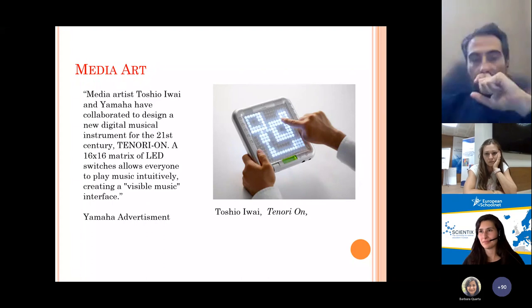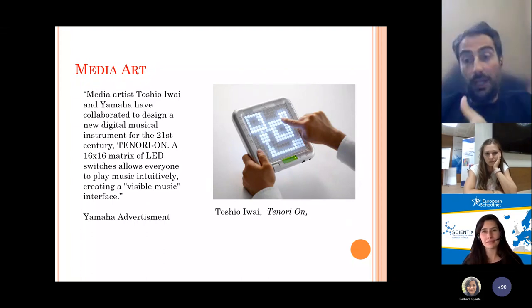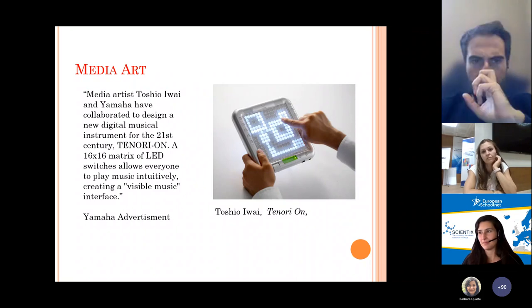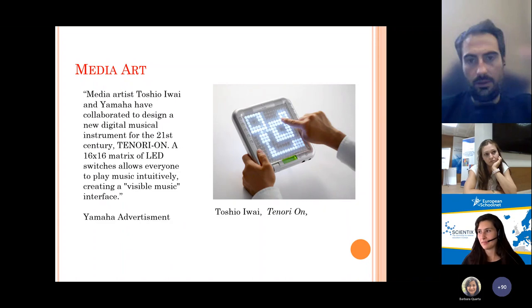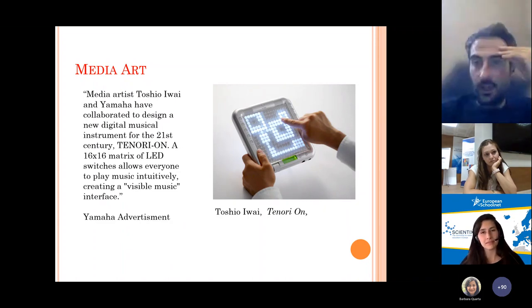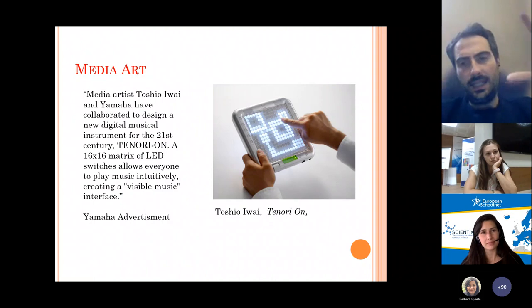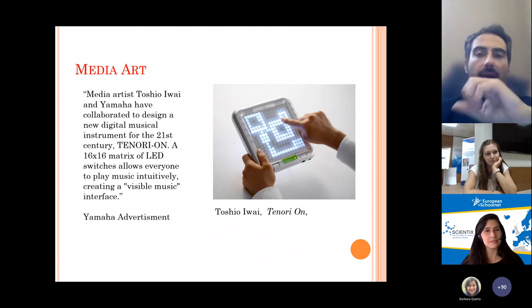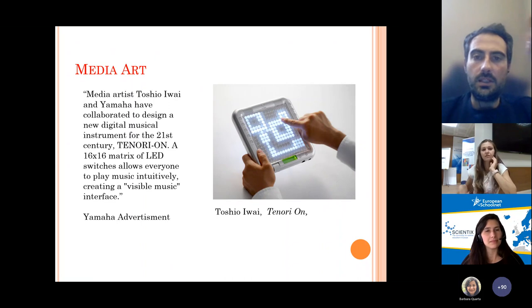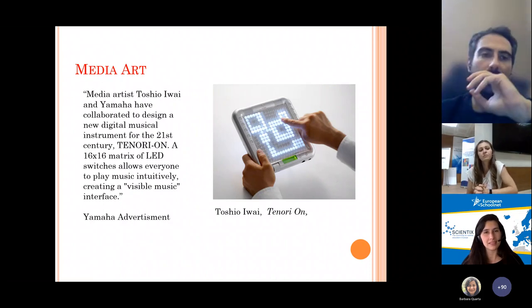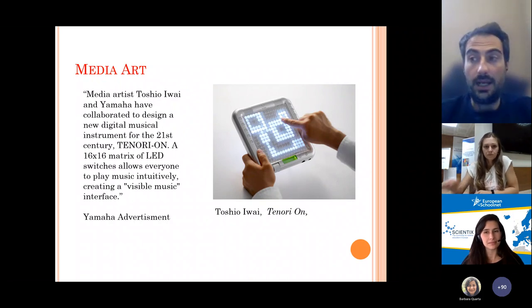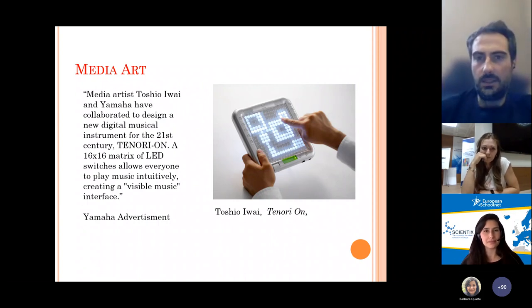This was important for performances, a tool for his own art, and instead for Yamaha it was a tool to sell. So again, a company engaged an artist who can bring a new idea of creating music, and at the same time these tools are for art, because Toshio Iwai had a lot of performances, at Electronica, MoMA, in many important places. But at the same time, Yamaha used it as a tool to sell. So they sold it, and it was pretty successful at that time.